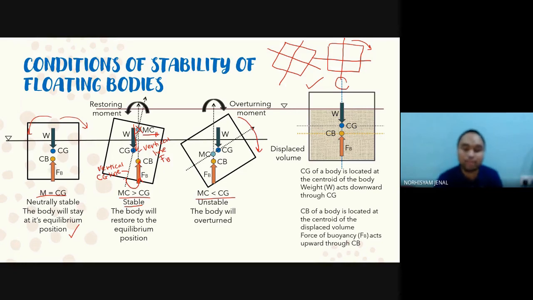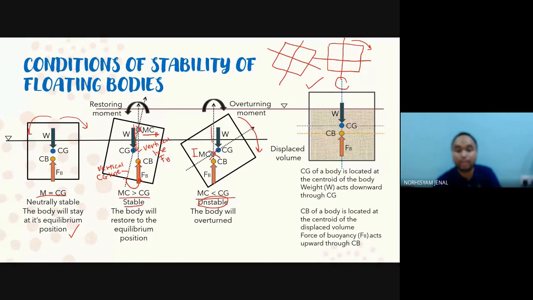Many people will ask me, how do we know where your center of buoyancy is? Don't worry, the center of buoyancy for this picture is just an assumption so that you can see what is happening here. Later on, when we do calculation, we can actually find where the center of buoyancy is. Assuming the center of buoyancy goes a bit to the left side, center of gravity stays in the same position. So this will be the intersection between CG and CB. And you can see MC is lower than CG in terms of vertical line. When it is lower, it is considered to be unstable.